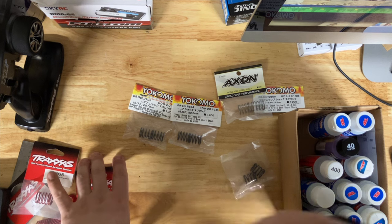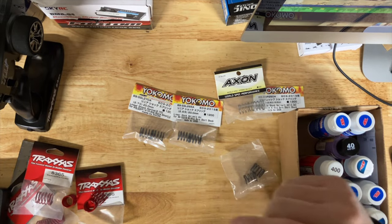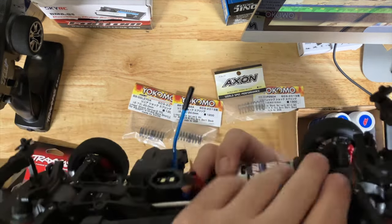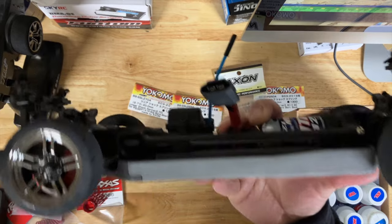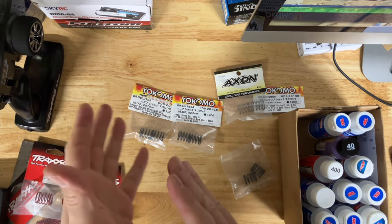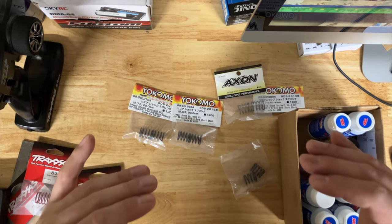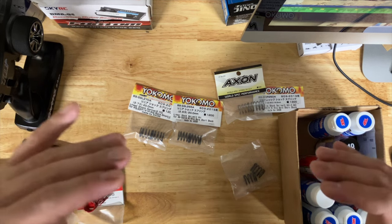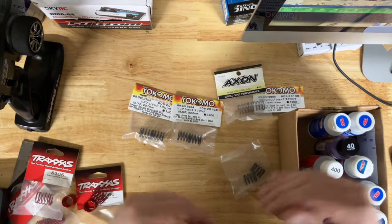For general use with factory electronics, the ride height you'll want to measure just in from the chassis edge. Sit on the ground with the battery, compress it, then measure from there. You might be running 7 to 7.5 in the front and 8 mm in the rear for bashing. You can drop the car to about 4.5 in the front and 5 in the rear, or about 5 and 5.5 — that's probably the sweet spot for the Vortex 2.0.